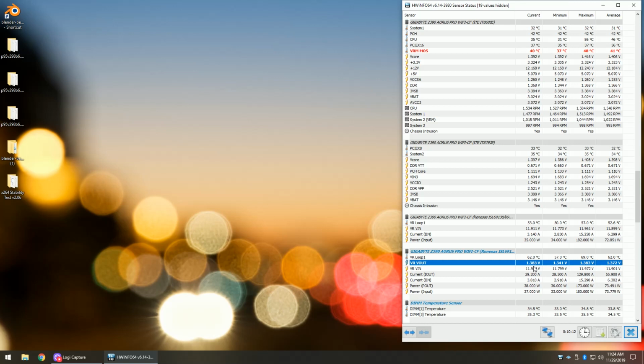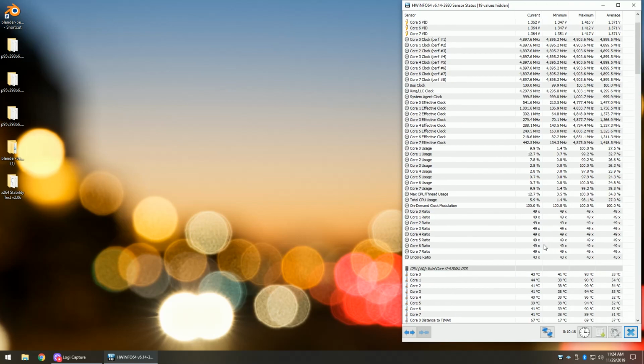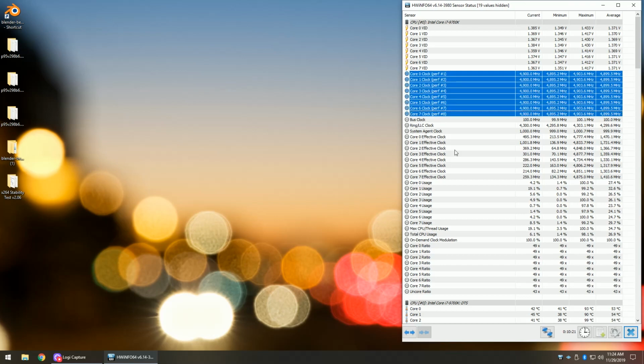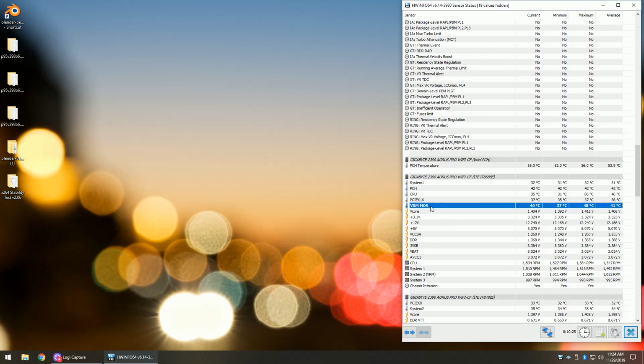But if you were, say, in this situation where you're already maxing out on the voltage, we would have to pull back on the frequency or use something like an AVX offset, where the AVX or higher temperature outputting instructions would be lowered to a lower frequency individually. Keep in mind though, running an AVX offset can increase instability, so that's something to keep in mind. Just depends on your goals as far as your overclock.